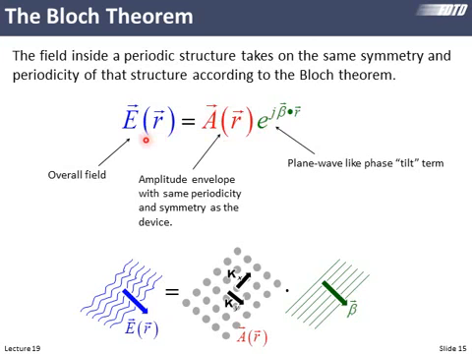So since the total electric field is the product of those 2, and the second term does not strictly have the symmetry of the device that it's in, it's technically incorrect to say that the electric field has the same symmetry as its host. It's that amplitude envelope. So what does this overall electric field look like? I describe it as bumpy plane waves. So here's sort of a cartoon picture. We see we've got this bumpy plane wave. We can really assign a direction to it, so it has a direction. But we can set it equal to some kind of bump amplitude envelope and this plane wave phase tilt term. It's this bumpy envelope that has the exact same symmetry as the device that it is in.